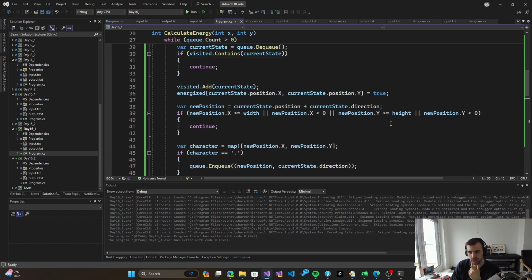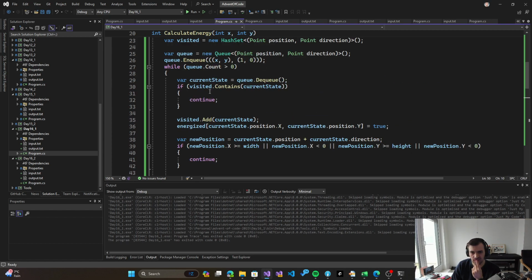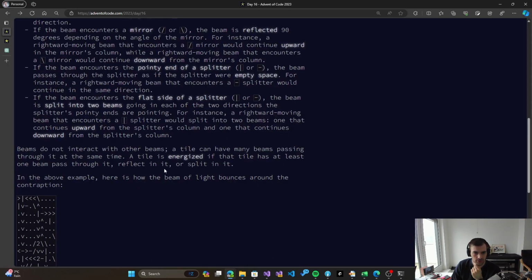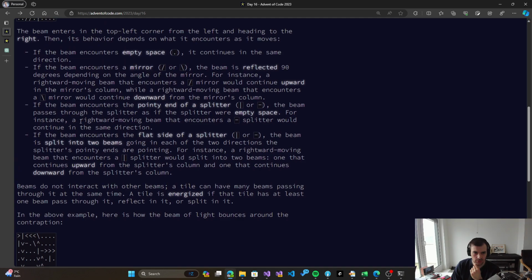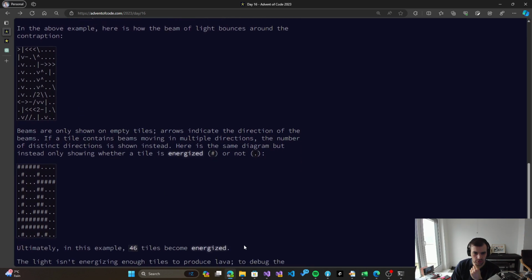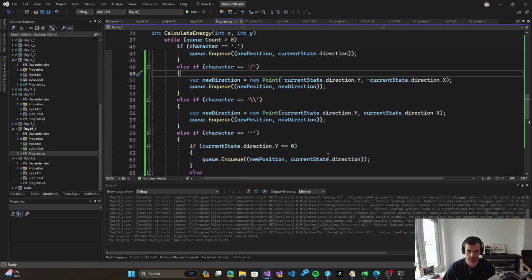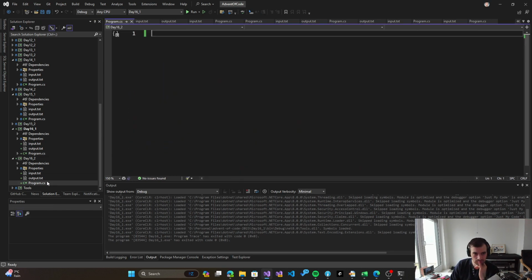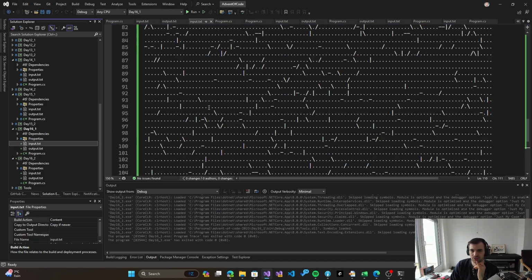So what did I miss here? At least one beam passes through it, reflecting it or splitting it. Yeah, that seems okay, but I must have missed something here.